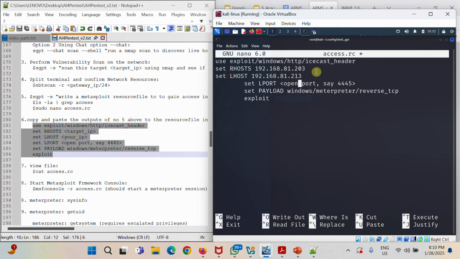Let's move this down here, up here, and then the local port. We can't use any available ports. Let's use port 445 that is left here. 445 should work for you. Use 444, it will work. Let me just, no.